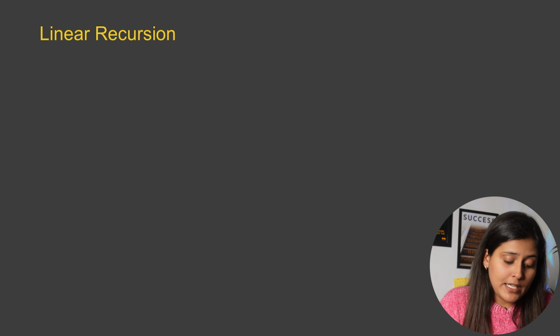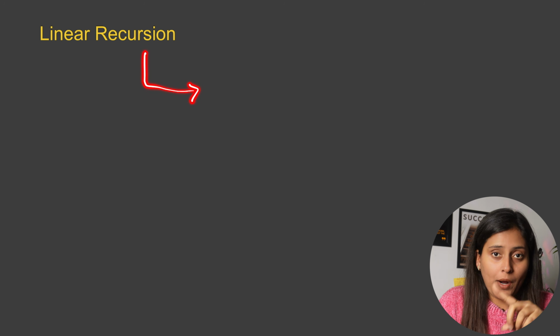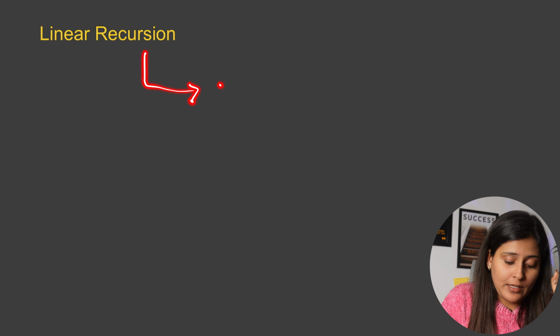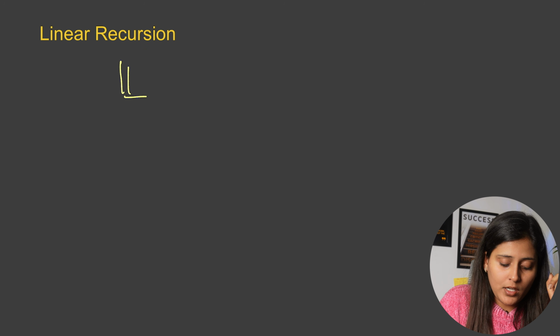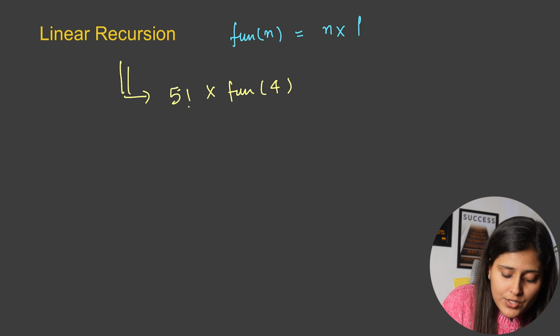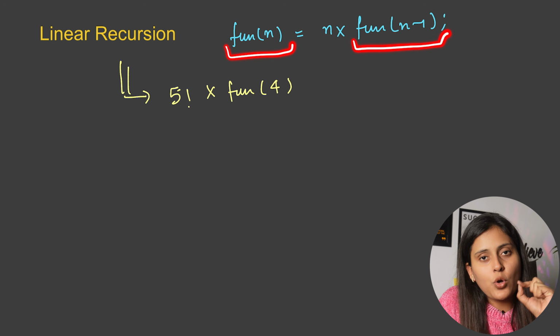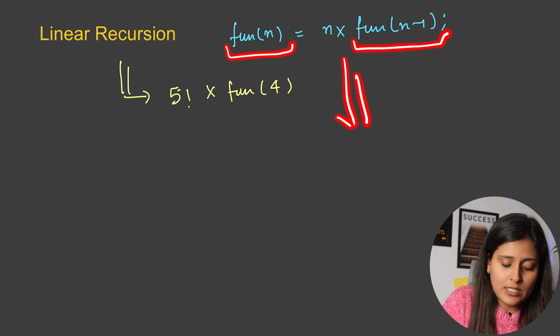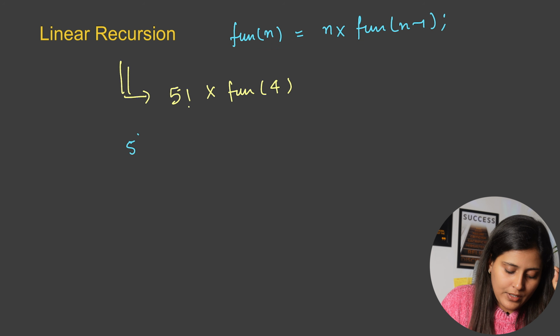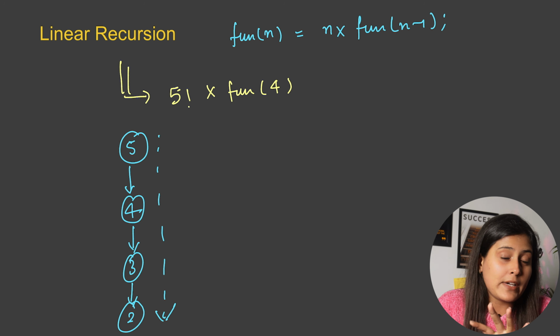Now our first pattern is linear recursion. Linear recursion simply means where we are calling our function only one time. Suppose in the case of factorial, which we took as an example previously, for 5 factorial we call the function for 4, correct? So basically for every function for n we are calling the recursive function for n minus 1. When you make a stack tree for this, this is how it will look. For 5 it will be the function for 4, now for 4 it will be 3, for 3 it will be 2, and so on. So it looks linear in form. So this is why it is linear recursion.